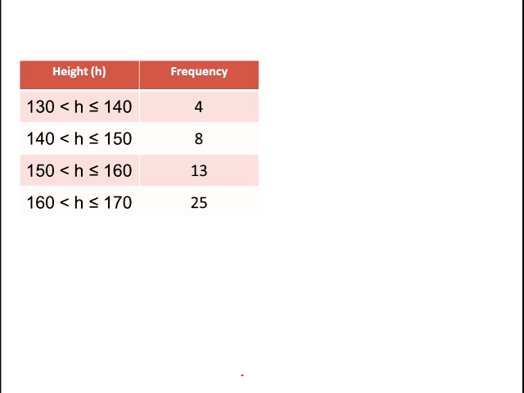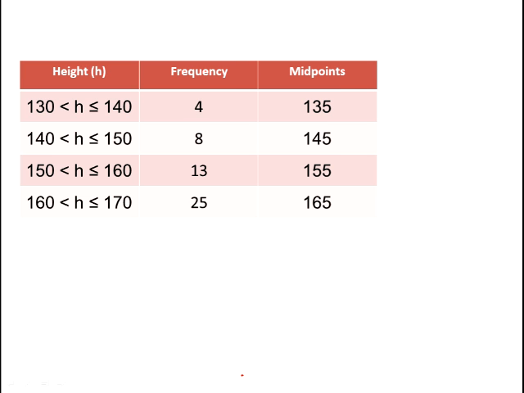So we know the mean is when you add up all the numbers and divide by how many, but we have a problem here because these four were somewhere in between here, so we can't add these four numbers up because we don't actually know what they are. They're somewhere in between. So what we actually do is choose a number to represent these groups, and we go for the midpoints, which is also the mean of the two numbers, so halfway.